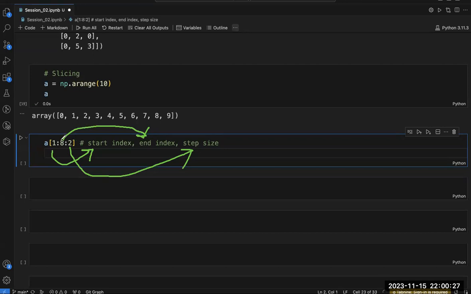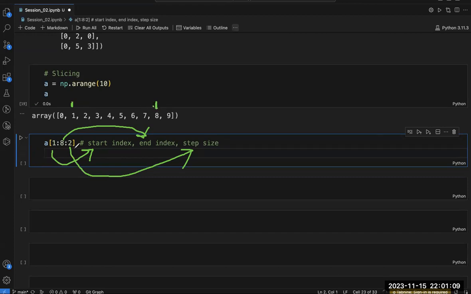Let's say here I am giving the index value 1. So what is the index here? This is an index. One index is here. So it will start from this value. And what is the end index? 8. But the end index is not included. So this index is not included. Fine. So whatever be the end index, it is exclusive of it. End index is not included, so one index before it gets included.